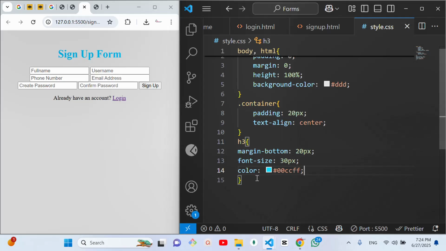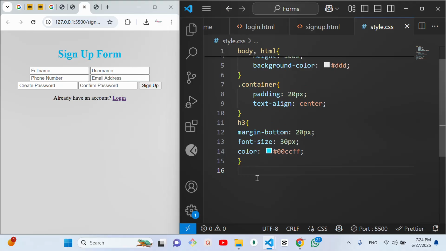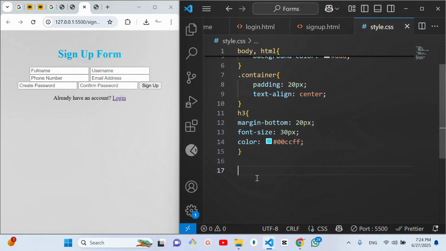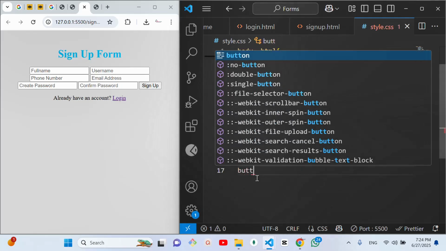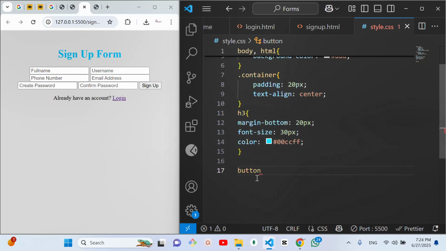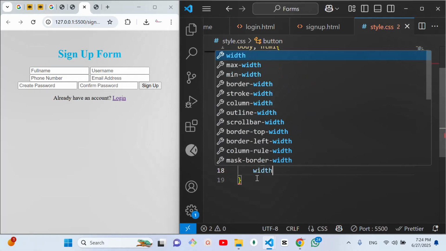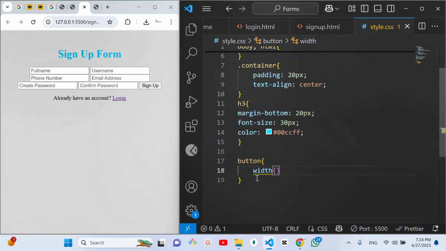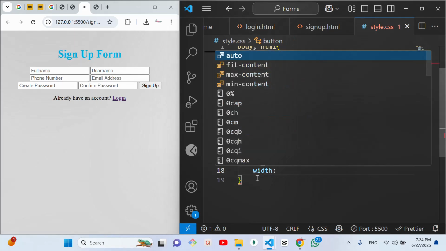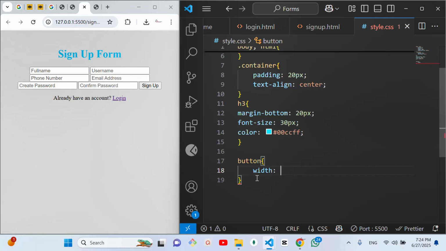All right, let's continue. So what other thing joins the two of them together? The two of them are buttons, so I think I can style their button together as well. And the button, I'm going to be giving it a width of, let me say 80%.